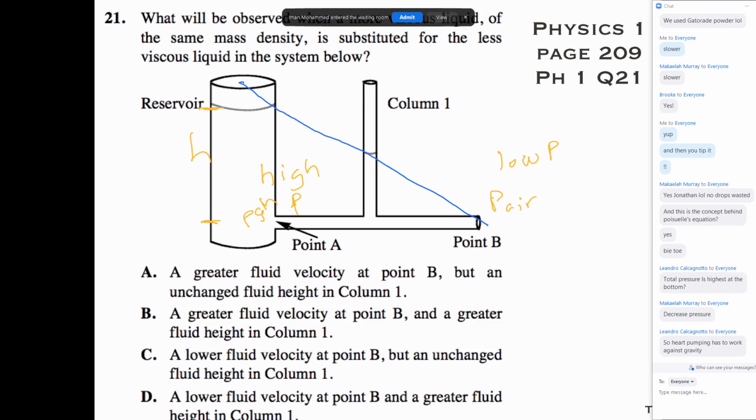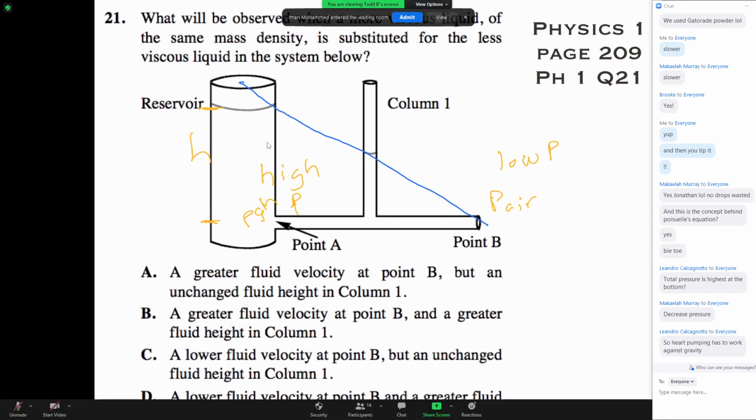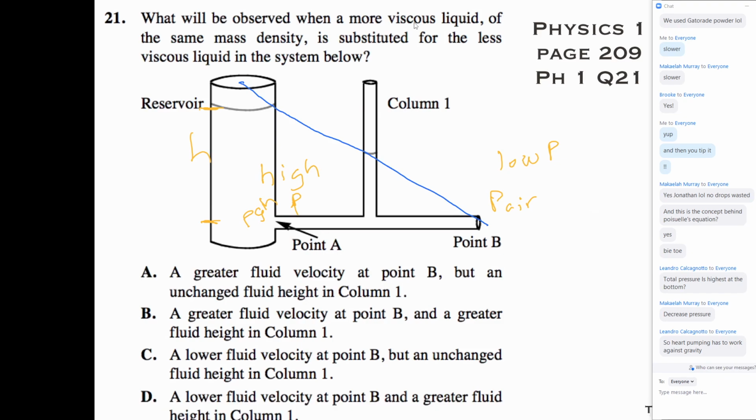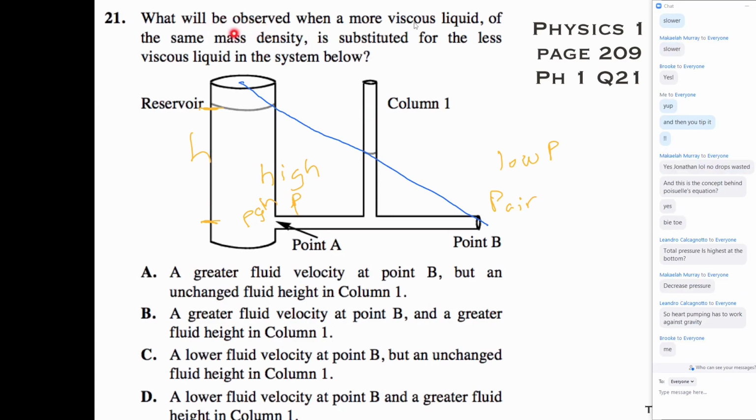It asks me, what if we change the medium? So we change it in two ways. Number one, we change it in the mass and density. Is it totally different density, or is it now the same density? How many agree it's the same density? Because it's the exact same density, does that mean it's still rho GH? Even though I've used a different material, is it still the same rho GH at that point?